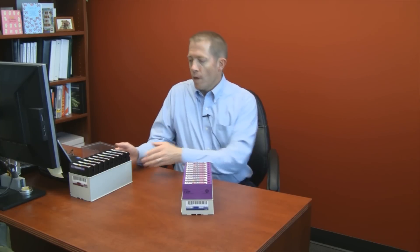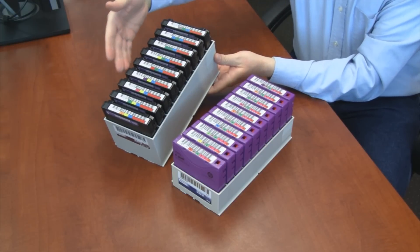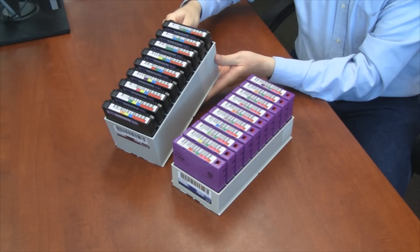The TerraPack actually comes in a couple of different flavors for Spectralogic. We have the LTO tape TerraPack, which you see here, which includes ten LTO tapes within it. We also have the TS1140 tape TerraPack, which includes nine TS1140 tape cartridges within it. The unique TerraPack design, introduced by Spectralogic and used in the majority of its libraries, offers a number of advantages.